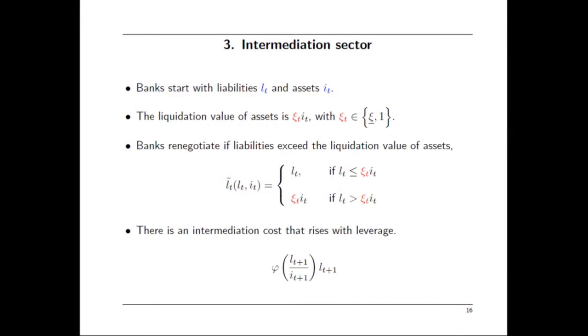So good times is when, if a bank is going to default, creditors can sell their asset and they resell in the market and they can get a big value from that. So it will be the case in which I liquidate I and I get back the full amount. So it's when Xi is equal to 1. Okay? So there are no losses, basically. But there are some other times where if I liquidate the assets, the investment of the banks, and I sell in the market, I don't get back 100%. Okay? I get less. Okay? So when do banks default? Is when, of course, the liquidation value is low.